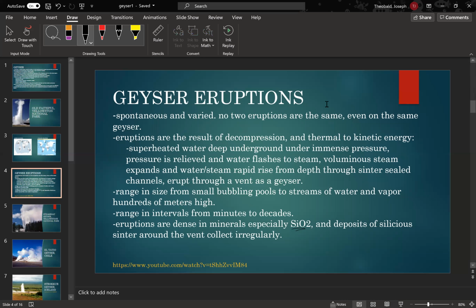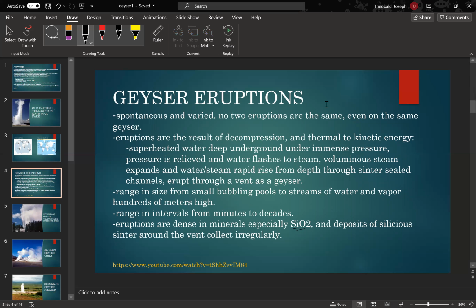What happens is superheated water deep underground and under immense pressure. The pressure is then relieved and the water underground flashes to steam. The steam is more expansive and takes up more volume than water, so as it expands, it rapidly rises from the depth.